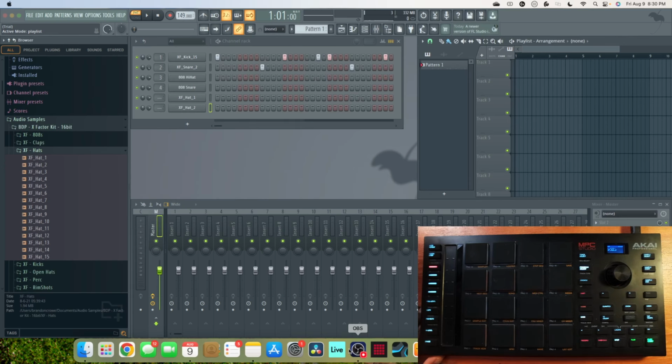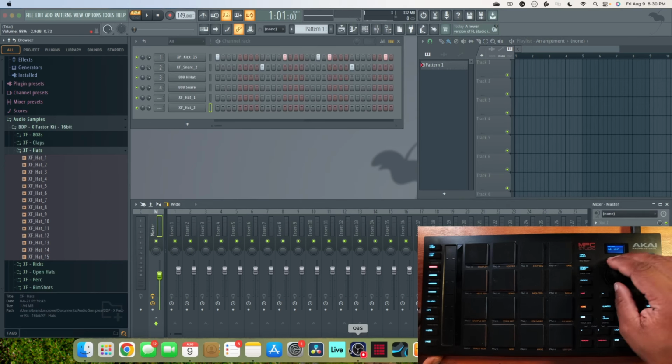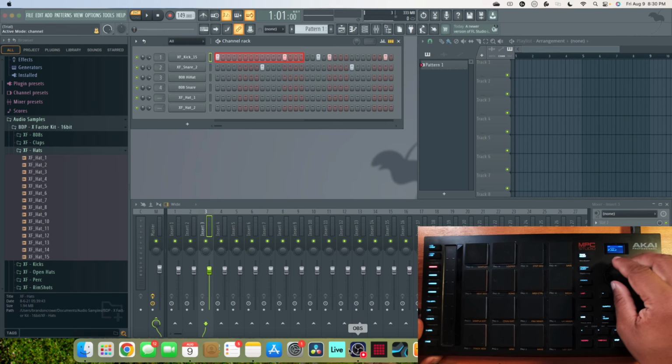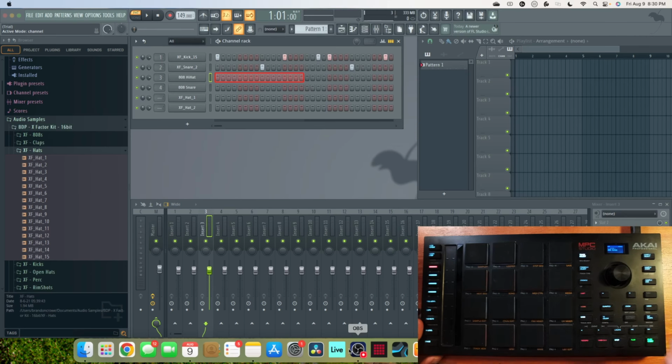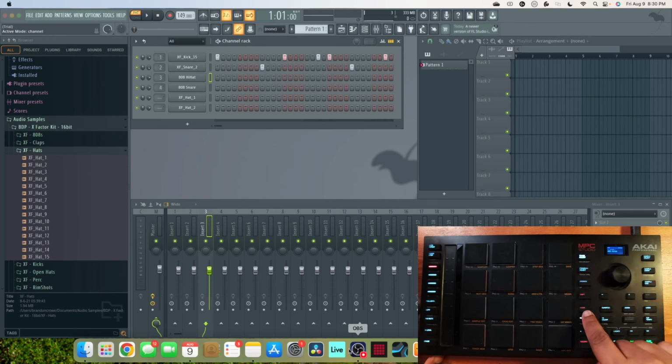So there's also a program select mode. That is the playlist. This mode is for the mixer. So if you bring that up, it goes through the mixer. You can see my jog wheel now controls the channels' volumes. I can scroll through the different channels here. If I'm in this mode, if I go back to track, I'm back into the channel navigation mode. So it has three or four main navigation modes: channel, playlist, browser, and then the mixer.